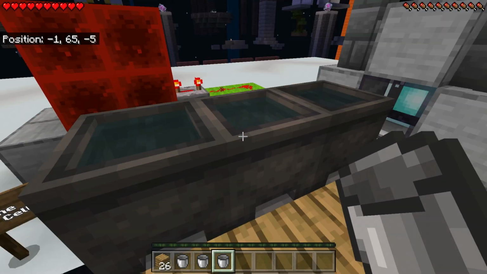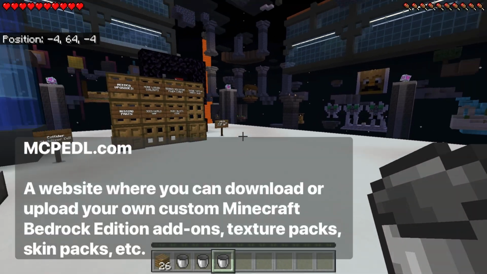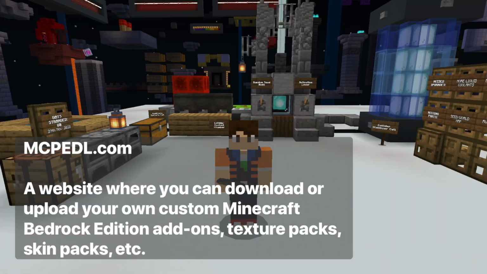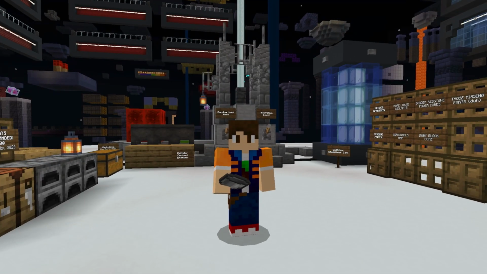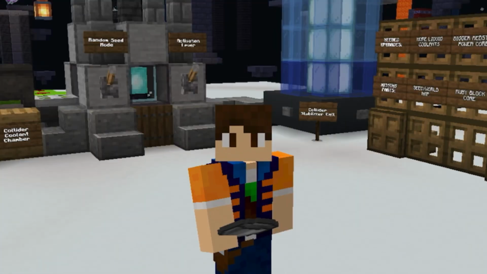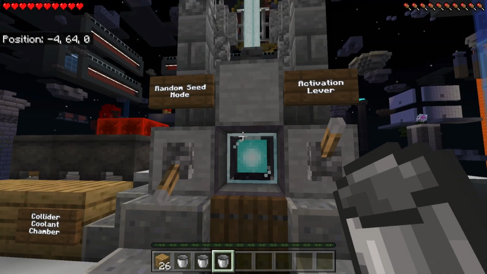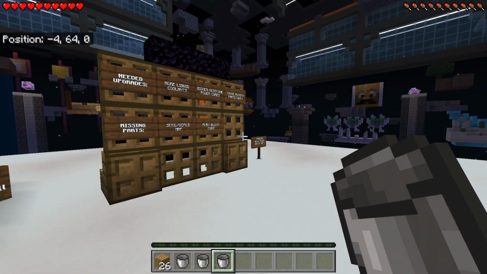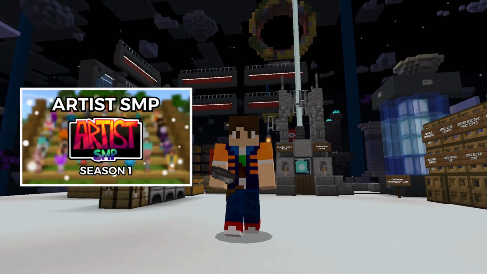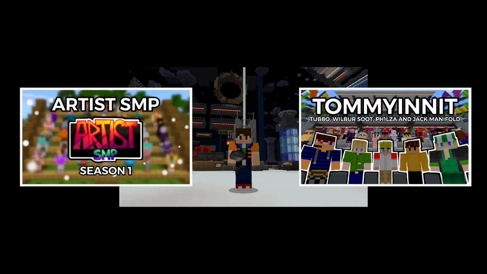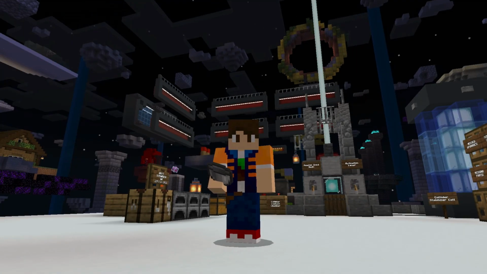Now you might be thinking, oh Matthew, want to just go onto MCPEDL and find a random chemistry mod? Well, you see, with the existence of Education Edition and the fact that it's, well, science, there's really no reason for anyone to make a chemistry add-on. Oh, then Matthew, want to just make the chemistry add-on yourself? I mean, you did spend like 5 months making a bunch of YouTubers into Minecraft, twice. Want to just go through the effort of making the mod yourself?